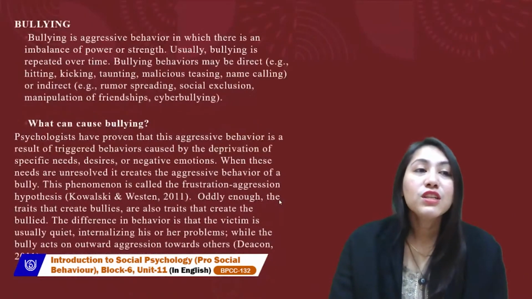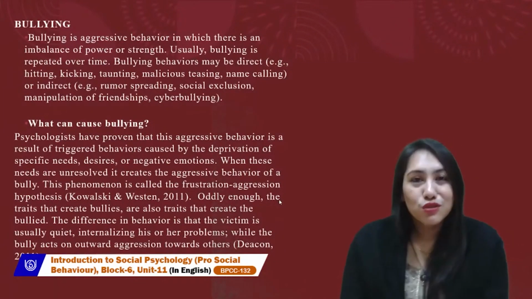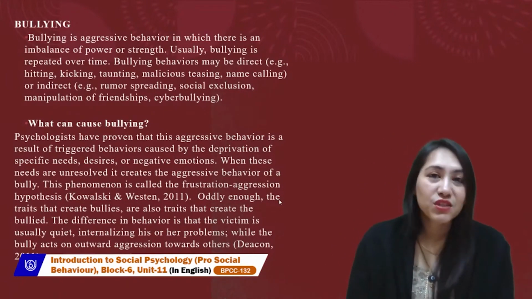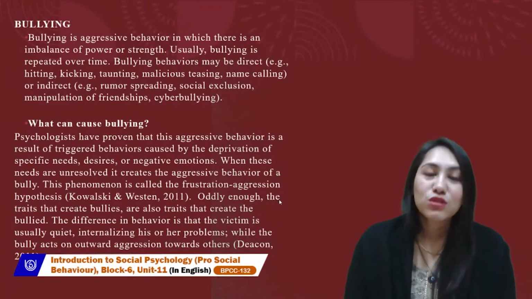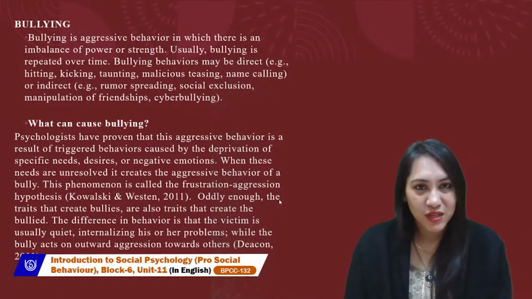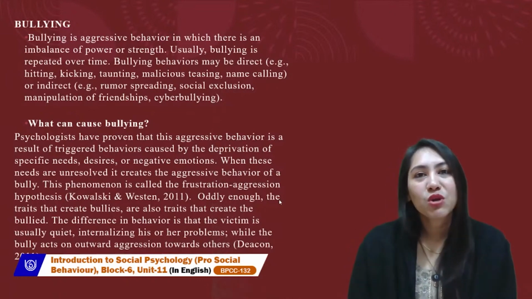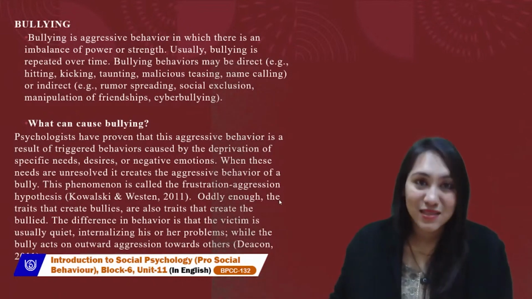Let's move to the next topic that we have, which is bullying. Bullying is also an aggressive behavior. At times children who are bullying feel that it's not an aggressive behavior, it's just teasing people. No. Bullying is also an aggressive behavior in which there is an imbalance of power and strength. So you realize why people are bullying. People are bullying because they want to exert power and pressure on people who are of lesser strength.